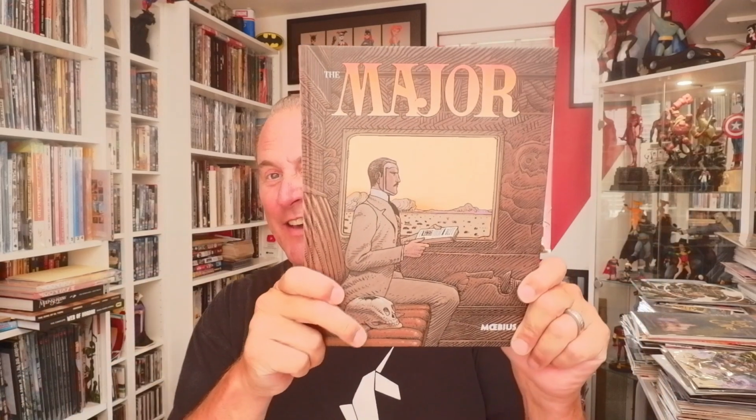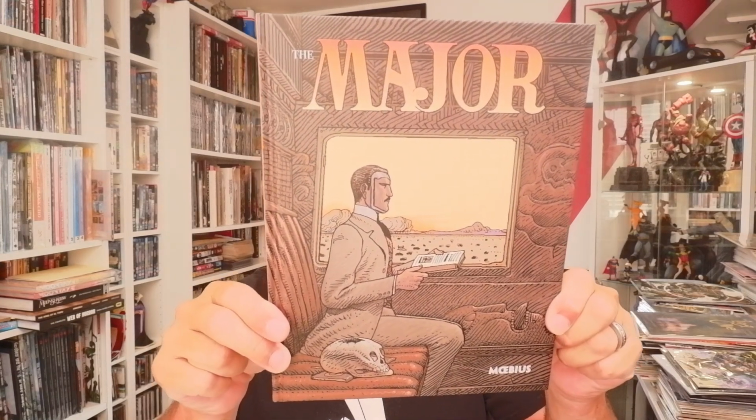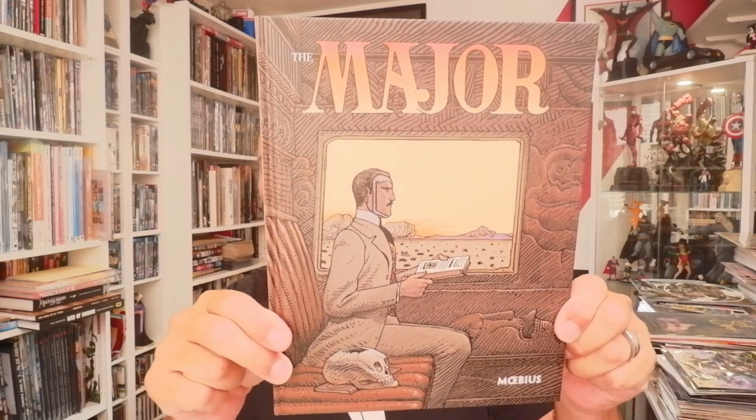This was a weird one. Now, I'm a Moebius fan, so like I say, I'm starting out in the 50s with Frazetta and getting to kind of late 60s, 70s with this stuff. I'd never seen this stuff before, and once I bought this book, I kind of realised why. This is mad as a box of frogs. End of story. I'll show you why. But it's glorious Moebius artwork, so what can I say?